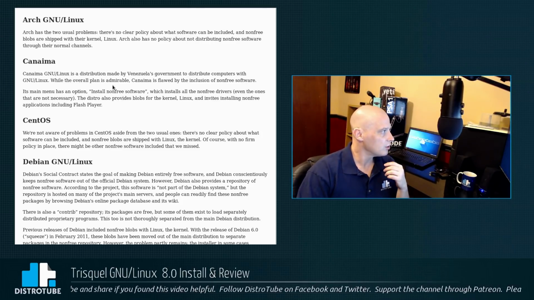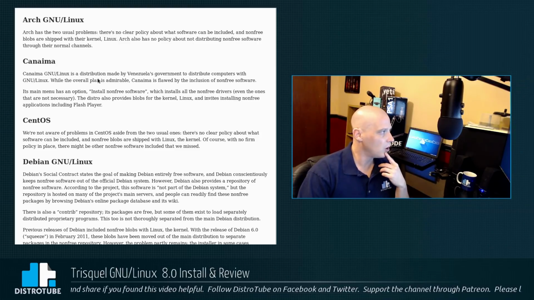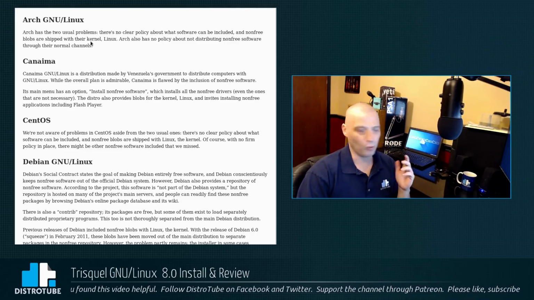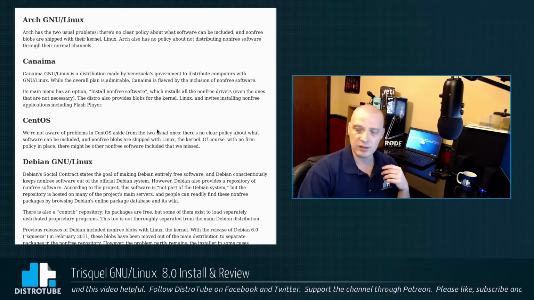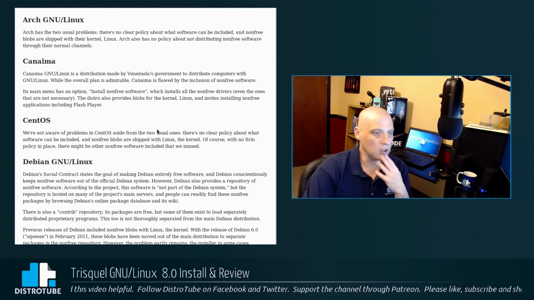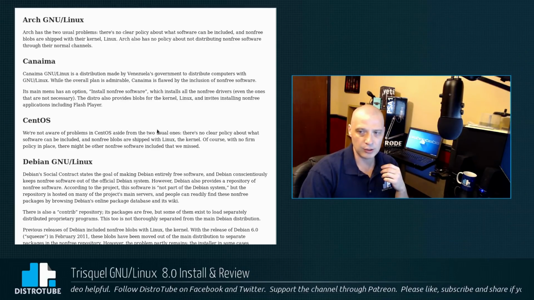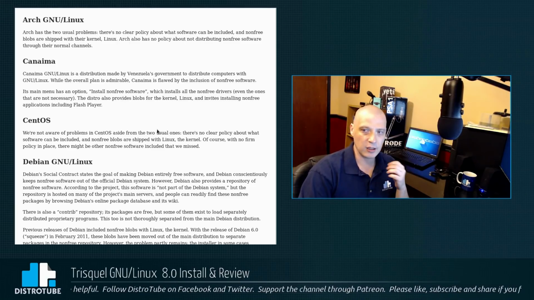They explain Arch. Let's see, the problems with Arch are two problems. There's no clear policy about what software can be included, and non-free blobs are shipped with their kernel. That's going to be the problem with most of the distros in this list, the kernel. The kernel has non-free blobs in it for the most part. Very few Linux distros are shipping an entirely free kernel.